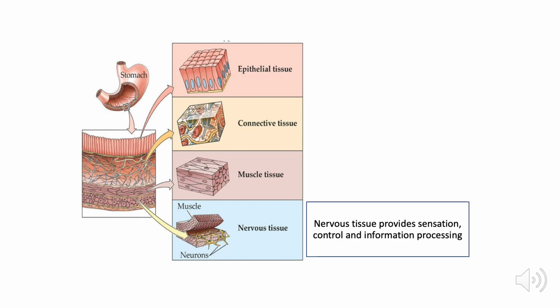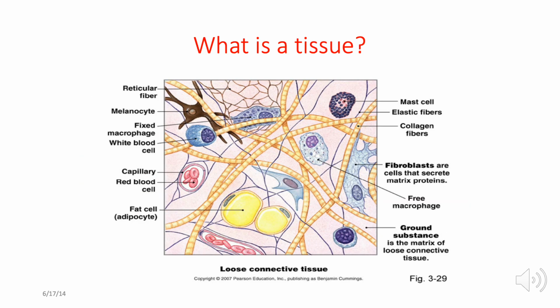So let's say, for example, in the case of the stomach, let's say there's erosion of the lining epithelium secondary to ulcer formation. For us to know that, the body will actually make us feel the pain, and the pain is because of the function of the nervous tissue. So let's try to recall how did we describe or define tissue in our previous discussion. We said that the tissue is made up of group of cells with interrelated functions.